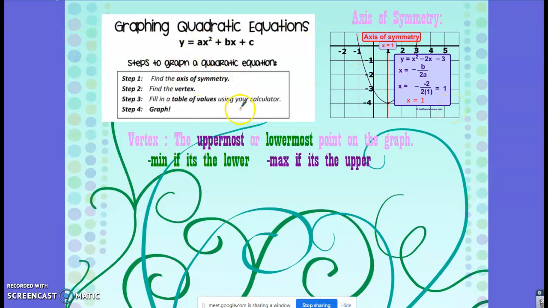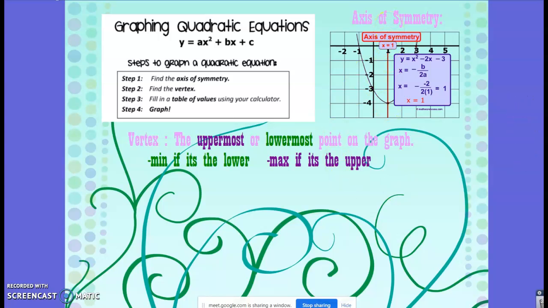These are some important steps that you're going to want to follow when you're graphing quadratic equations. They help lead you to all the important parts. A refresh of what some of these words might mean is going to be on the next page, but the new vocabulary is vertex. We haven't worked with a vertex before, so you might not be familiar with it, but it's basically the highest or lowest point on the graph. So a parabola is the shape, and the vertex is either the bottom of the parabola or the top of the parabola.